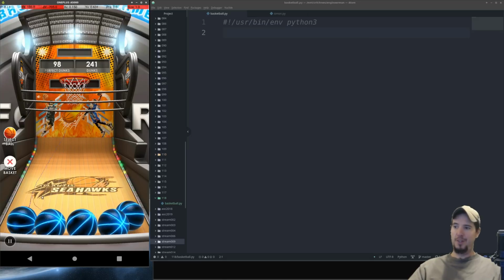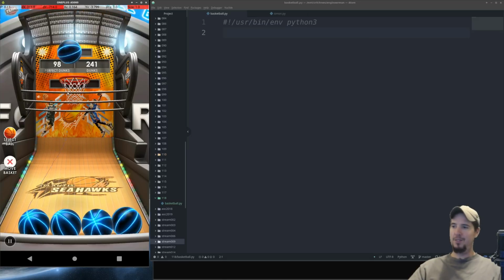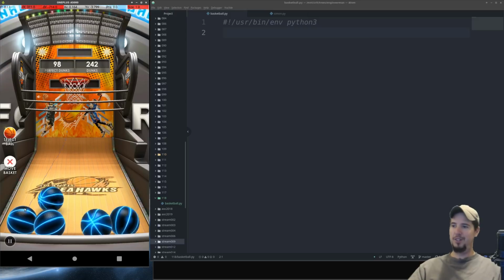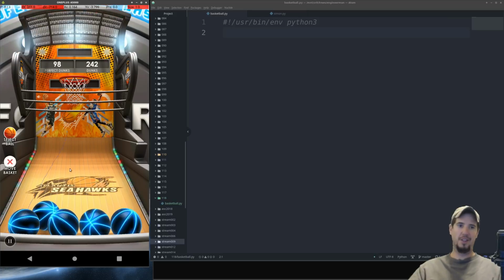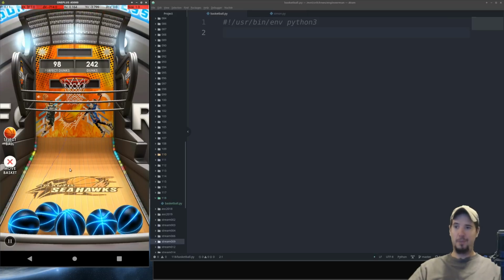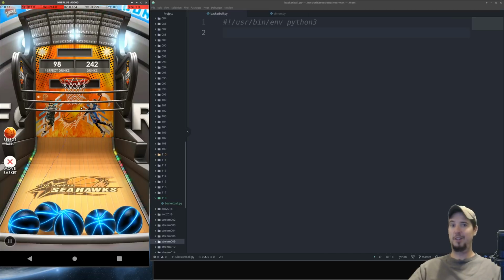The second thing I observed is throwing it at an angle doesn't really make it go at an angle. You could see I threw that at like a 30 degree angle, but then it sort of just went straight into the net. The reason this is helpful for the automation is that I can grab a ball from anywhere down here and throw it at an angle, and I know that it's still going to go straight into the net as long as I've aligned it properly.